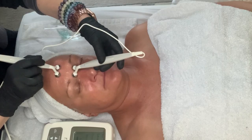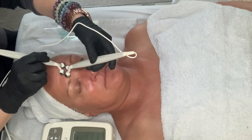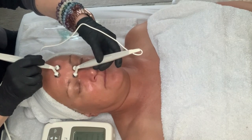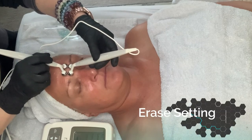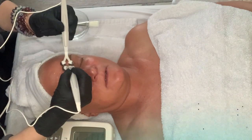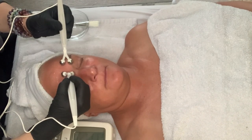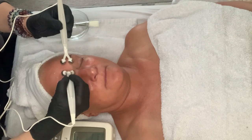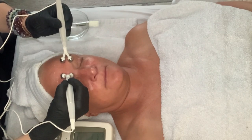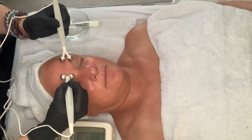The reason why I think microcurrent done this way is so important is because you shouldn't really feel a pull and tug when you're doing microcurrent. It should be very comfortable on the skin — very comfortable for your client. What it's doing is training the muscles underneath your skin to do something different — either to relax the muscles on the forehead or to lift and firm the jowls as well as the nasolabial folds.